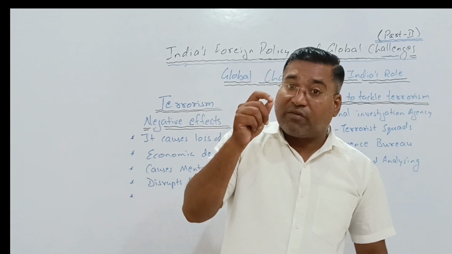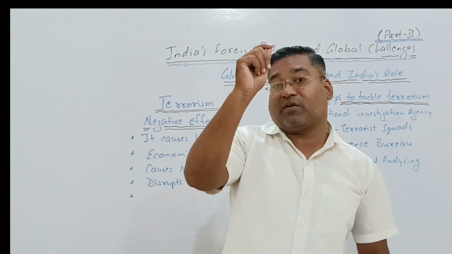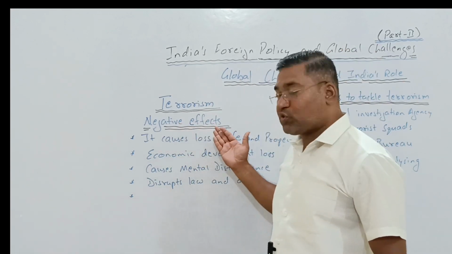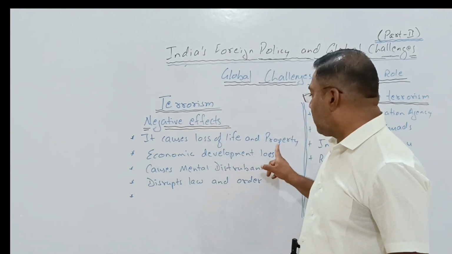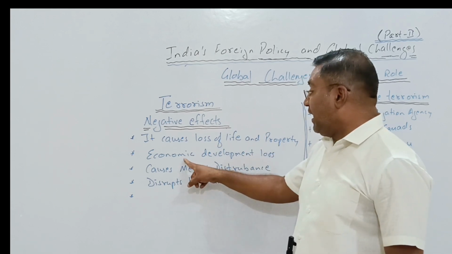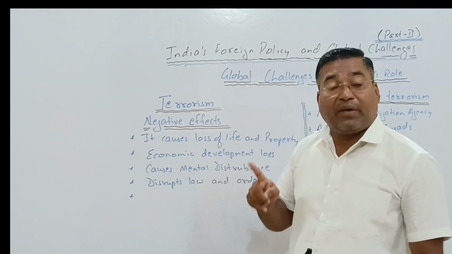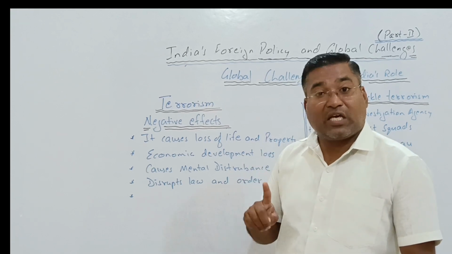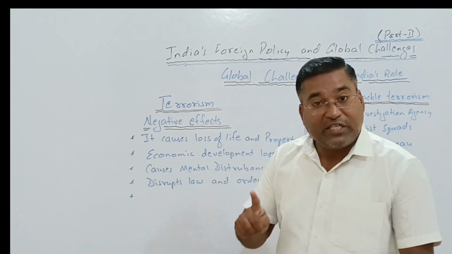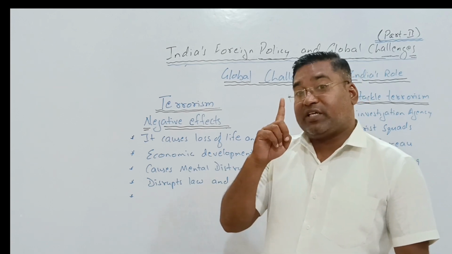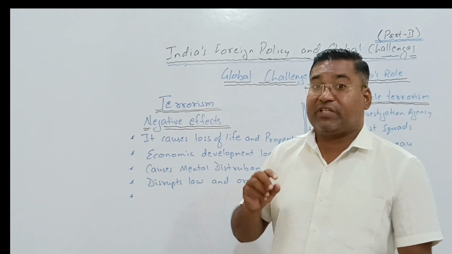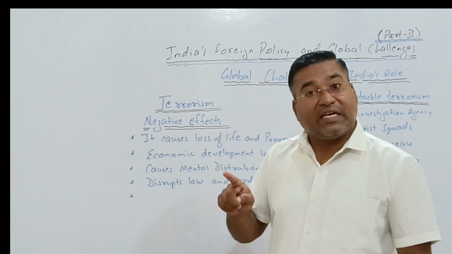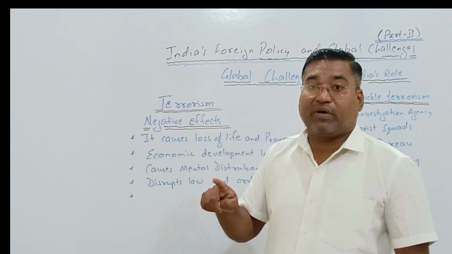So terrorism is one of the biggest hurdles in the development of nations, as it creates a lot of problems. Some of the negative effects we have been seeing are loss of life and property, and an economic development hurdle. If a building is constructed, it takes a long time with a lot of expenditure, but if it is destroyed with a bomb explosion, within seconds the building will fall down. Again, for reconstruction, that much money is required.